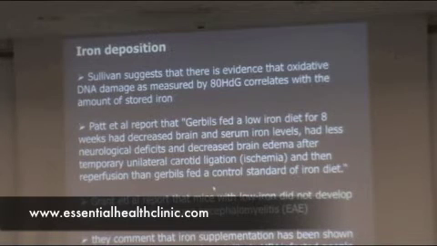Now we have to be careful here, because iron in the blood is not the same as iron in the brain. So you don't want to go out and not be taking iron. It's how that iron manifests itself. Iron can appear in the form of ferritin in normal tissue, and if you bleed, it appears in the form of hemosiderin.